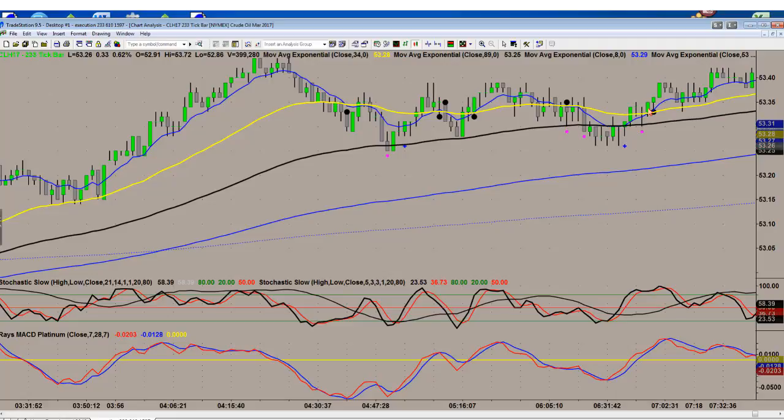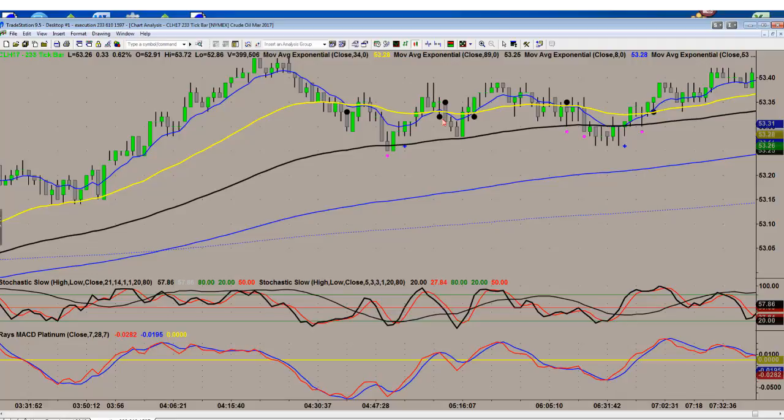So watch the 34 on how flat it is. And if someone is having trouble with sound, you can go up to the top right on your webinar and reload the webinar. Okay. All right. So that's the first thing you've got to understand: when you are in a flat market, you cannot buy and sell the T20 as if it is a system.